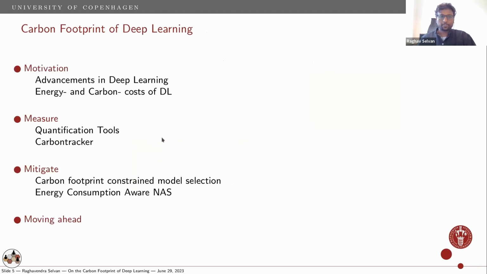So this is an overview of what I'm going to present. Firstly, I'll give a high-level overview of what the recent trends have been, and then point out these costs, and then present some tools on how you can measure these, and then a couple of small projects that we have going on right now on how you could mitigate them and what we are trying to do, and then generally what the community is trying to address.